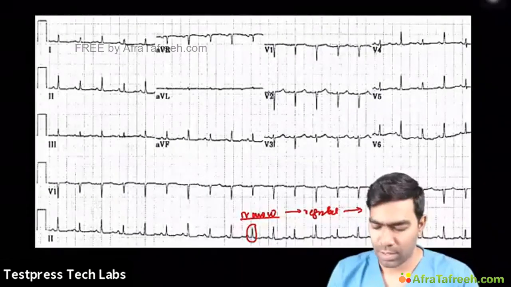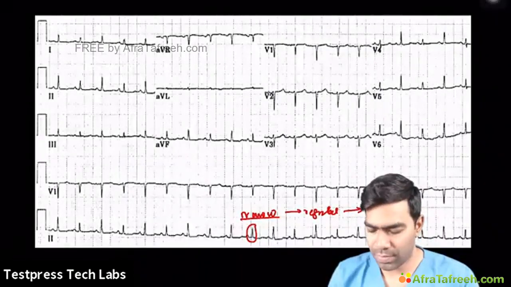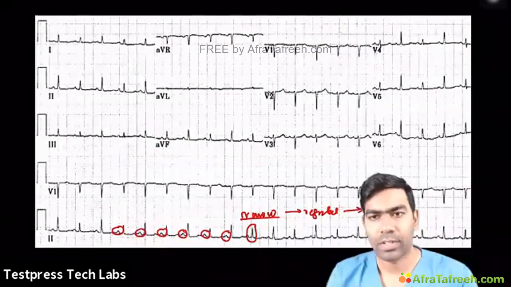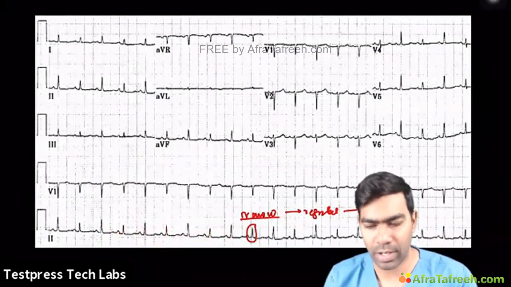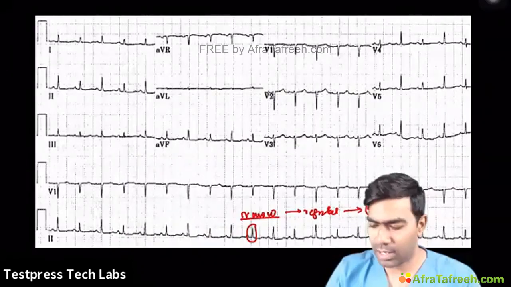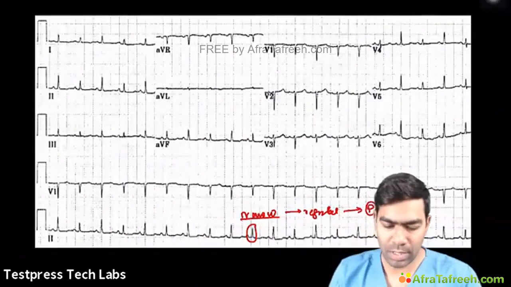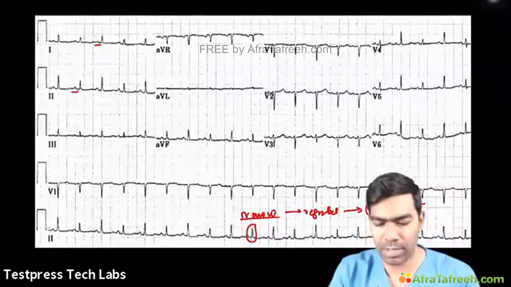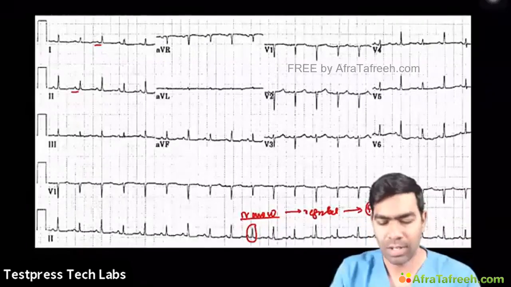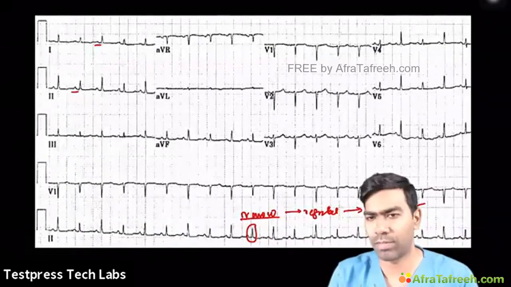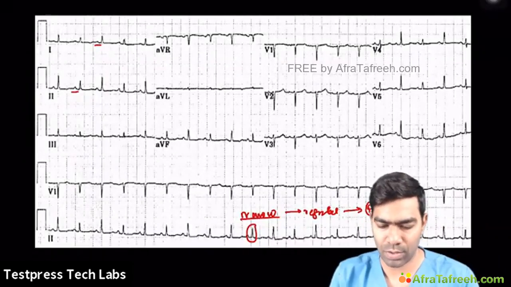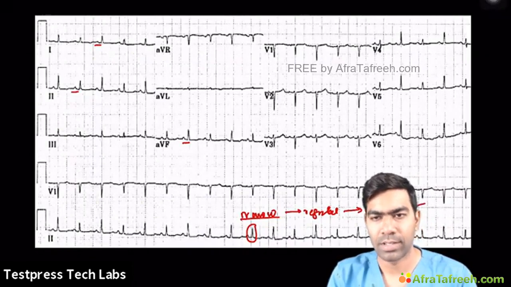Look for the P waves. Are P waves there or not there first? P waves are definitely there. And are they regularly coming before every QRS? Yes or no? Yes, they are regularly coming before every QRS. All right. So P waves are there and they are regularly coming. What is the next step? See the morphology. See in lead 2 and lead aVL, where it should definitely be positive. In all the limb leads, usually the P wave is positive except for aVR. But lead 1 and aVL, if you see in the exam, it's more than enough. It should usually be positive. In lead 1, aVL and lead 2, if it's positive, then it's fine. So is the P wave positive or negative in the limb leads?